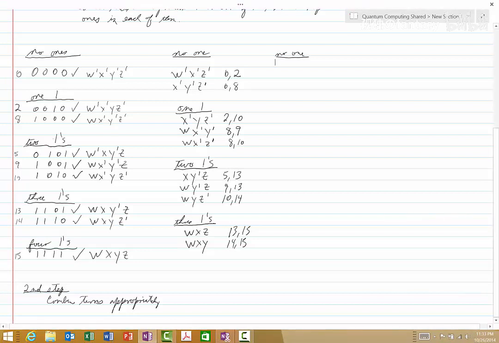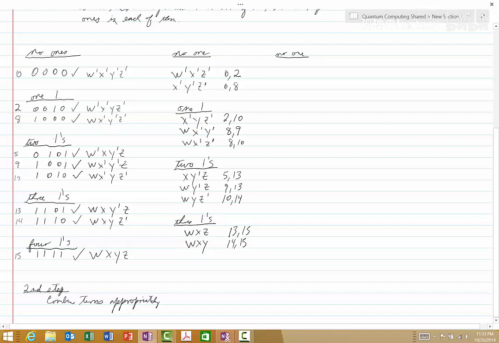Now, at this point, when you're looking for combinations at this stage, I think it's easiest, rather than looking at the numbers, and some people still look at the numbers, but I think it's better just to look at the variables that are present. So, for instance, here we have W, X, and Z. So it definitely could not combine with this, definitely could not combine with this, but maybe it will combine with this one. Let's take a look and see.